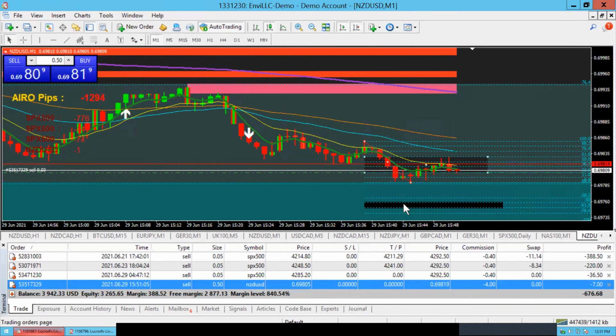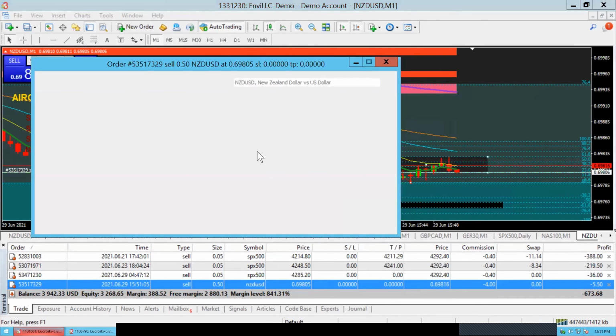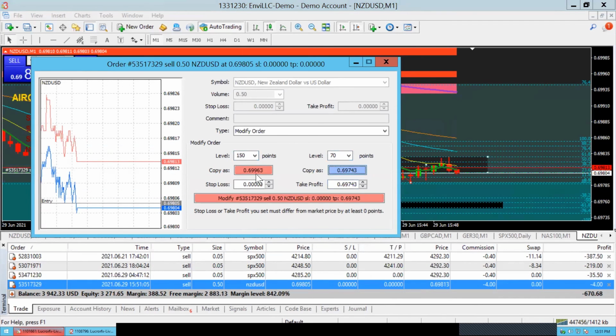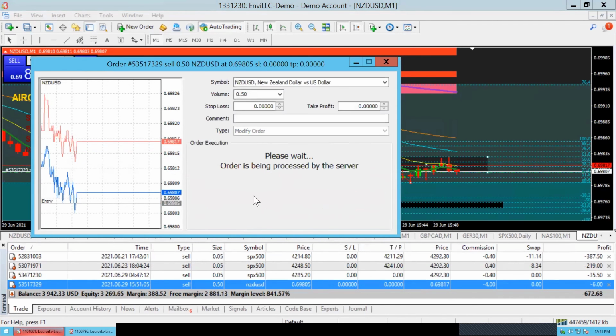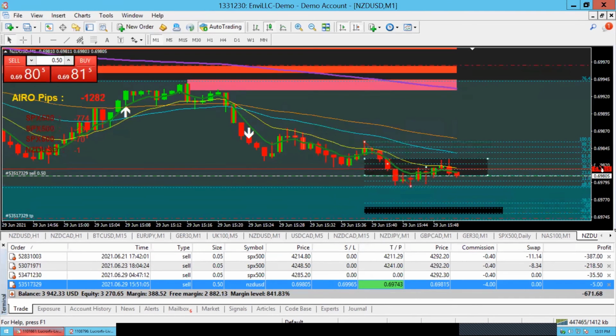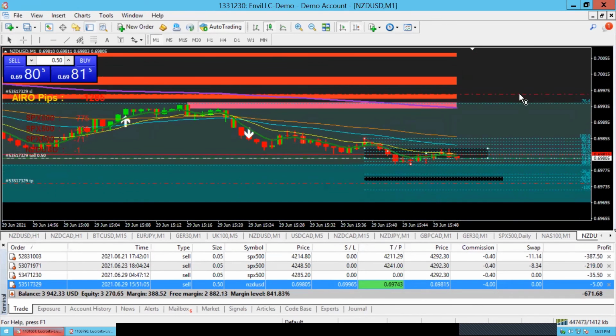I'm in, going for 7 pips. Here's 15 pips, 7 pips. Click on these, enter the trade. Here's my target down here. We had the momentum to our side, and my stop is all the way up here. I can certainly pull that back a little bit more. Tighten that up.